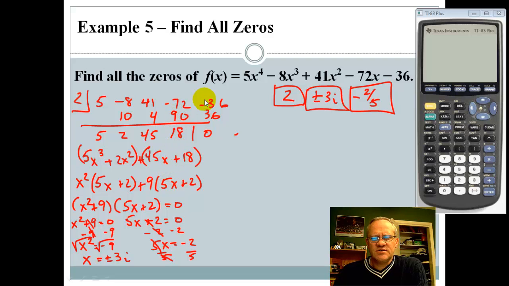So I know there's not one set way to do these things, but hopefully we've started to do enough of these where you're starting to notice that you can plug stuff into your calculator and at least get you started. You might be able to factor with what's left once you do the synthetic. You also have the possibility of finding all of the P's and the Q's and finding your possibilities and then just kind of figuring it out from what you've graphed on your calculator. You could figure out what the possibilities are, and if there's only one possibility in the area that you're looking for, you kind of know what it is. So there are a lot of different ways to do that, so just keep all those ways in mind, and of course we'll just keep working through this and hopefully get it all figured out pretty soon.